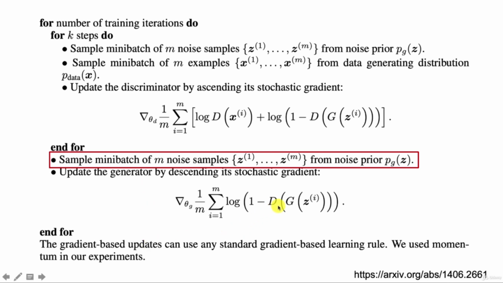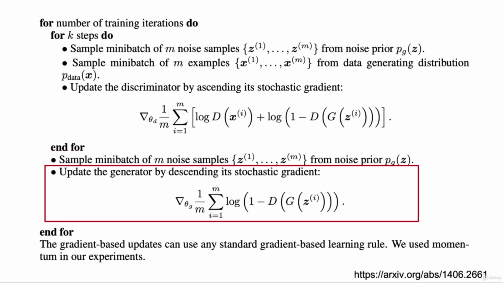We maximize the probability of a fake image to be real. It means that we train our model in such a way that we deceive the discriminator. But now we don't touch the parameters of the discriminator at all. We just use its feedback. And on this step, we just update the generator weights.